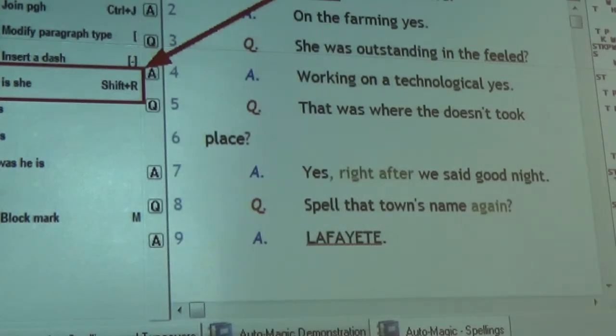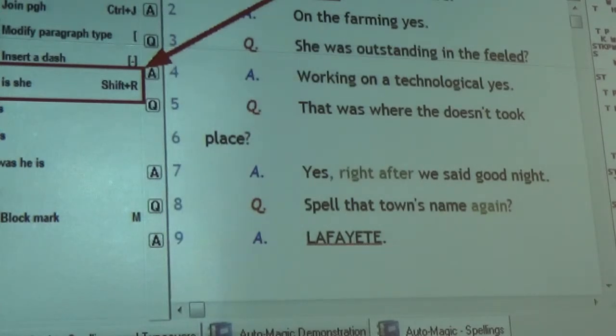Especially because I do "it is" and "it is it" so quick that a lot of times it puts it as "sit." So now it gives me options 1, 2, 3: "it is it," "sit." Or if I know it's already on there, I can just hit Shift R and it does it real quick, instead of having to take my hands off and hit number 1, because number 1 was "it is." Does that make sense?